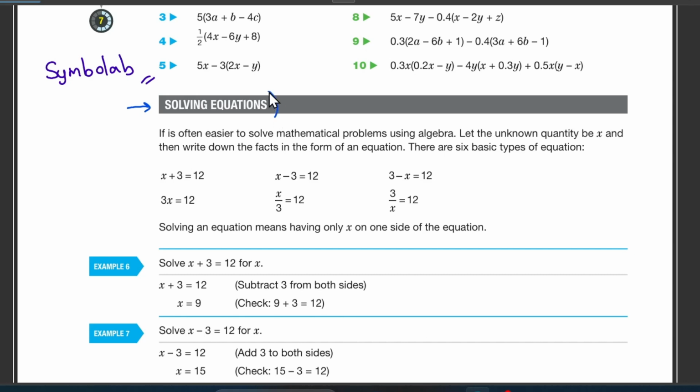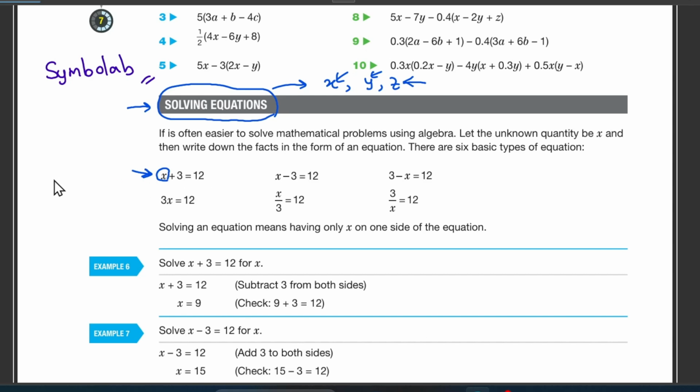So what is the meaning of solving? Solving means if we have any unknown like x, y, z or something in the equation, find the values for these unknowns. That's the meaning of solving. So let's take this first equation. You can see it has x. So solving means find the value for x.